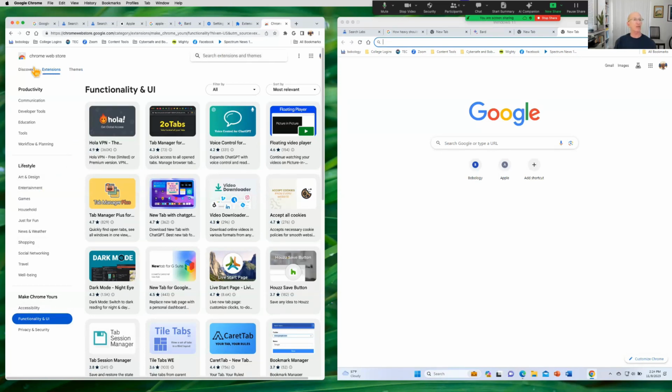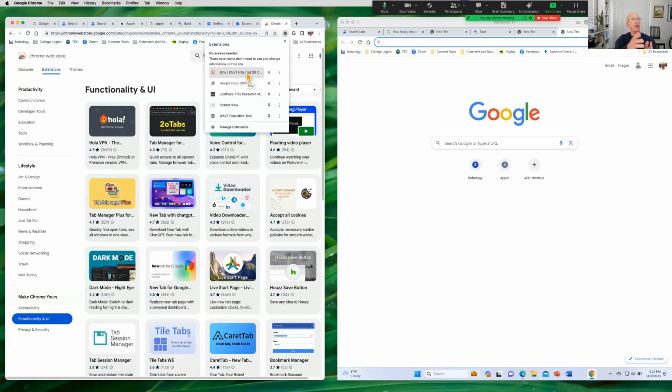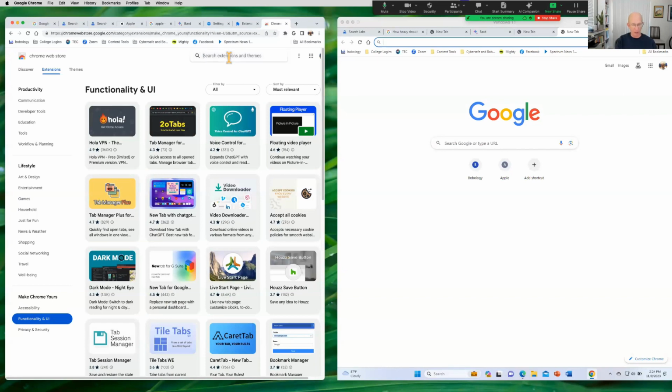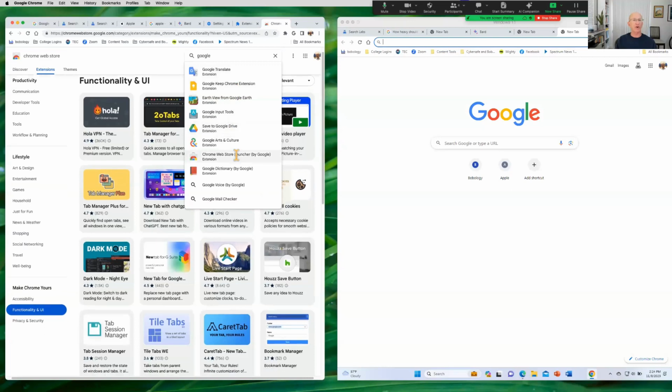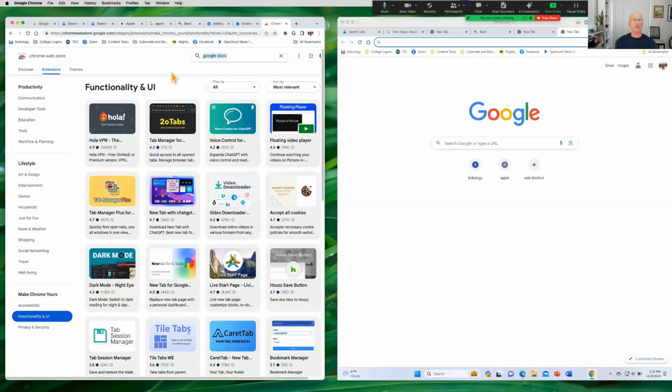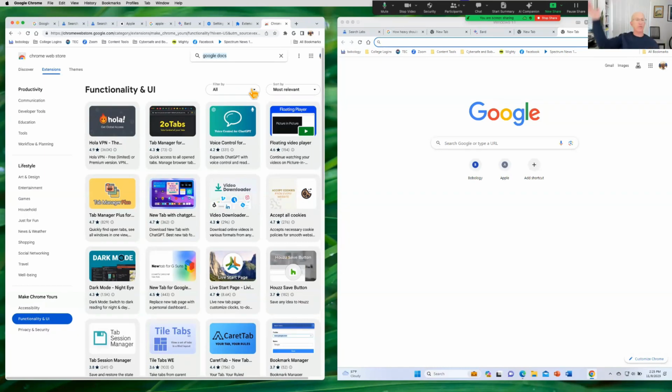I have a few extensions enabled, not too many, but my extensions are bit.ly, which is a URL shortener, Google Docs Offline, which gives me the ability to edit and manage Google Docs offline. So it's a common one. Let's look at Google has a number of extensions of their own. There's just a tremendous amount of extensions. You can filter them. So there's a whole nother range of add-ins. I mean, they're called extensions in web browsers. They're add-ins and plugins. They all pretty much mean the same thing.